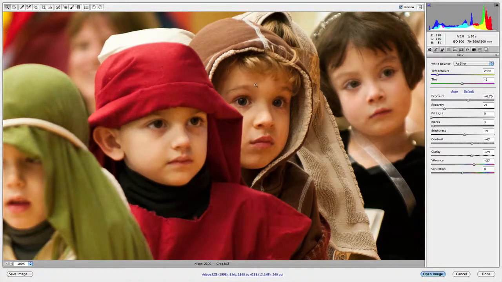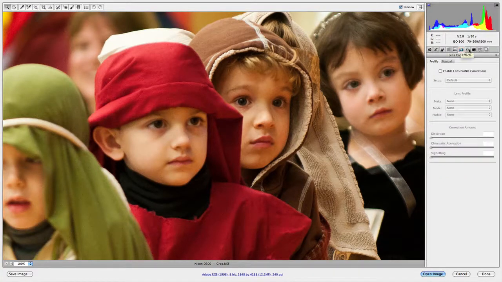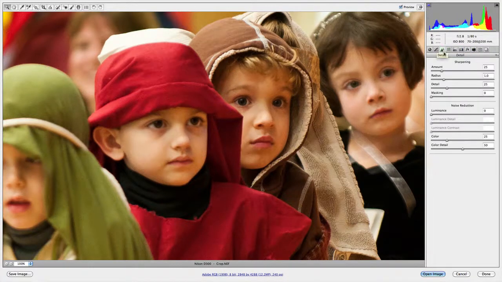What we do have happening there is a bit of noise, though, in the grain structure, and that's going to be pretty easy to clean up. So let's just bounce on through, and we'll go in and take care of some of that noise. We'll go into detail here, and we'll start to reduce some of the noise in the image. So as I pull that over, you see if we go too far, it's going to look a little too smooth and porcelain. So we'll back that off. But that's looking pretty good there. Right about there. And we'll cut down a little bit of color noise as well to clean that up.